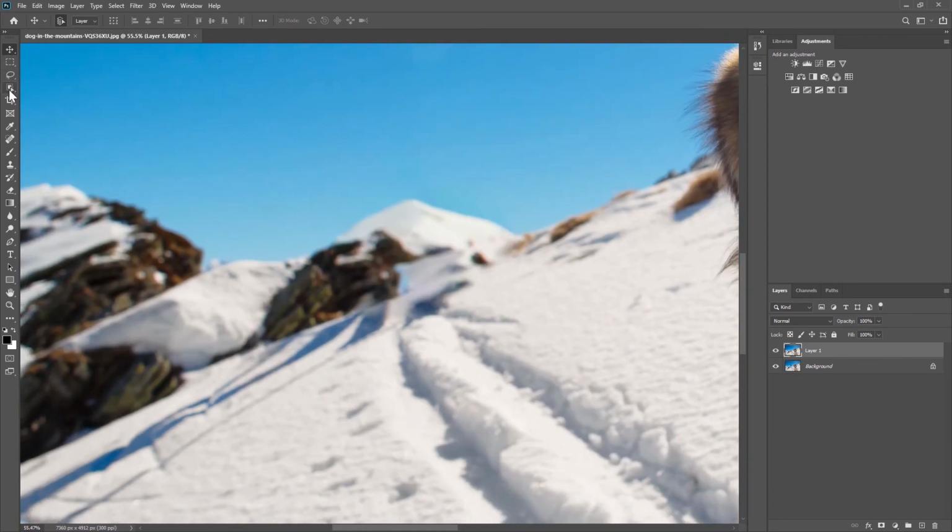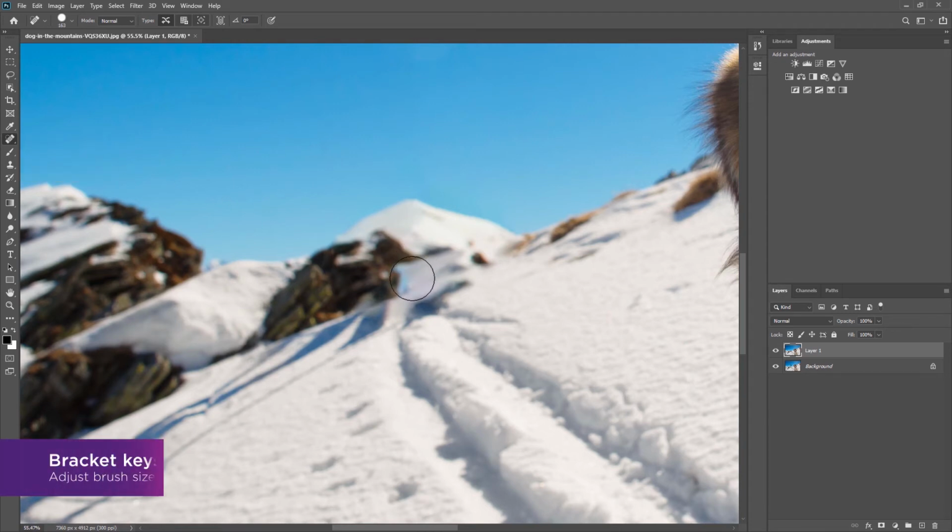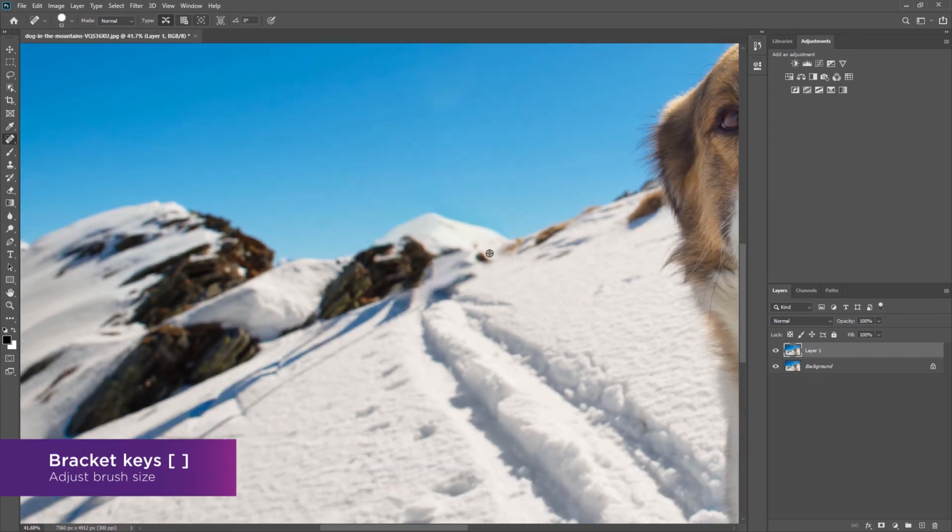So over to our tools, and we're going to right click. Healing tools are very handy. What they do is they take a sample of the color and texture of surrounding pixels, add a blend, and apply to where you paint. It's very quick and easy. So let's select our Spot Healing Brush tool, adjust the brush size, and click. Let's see how that looks.